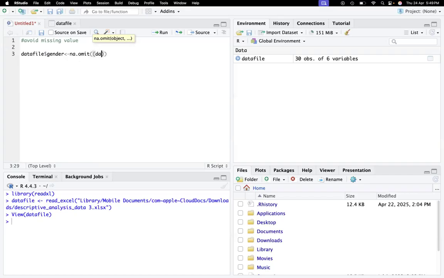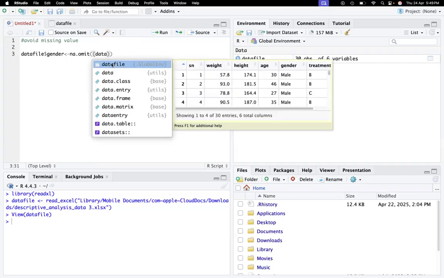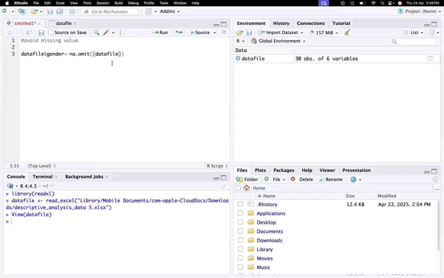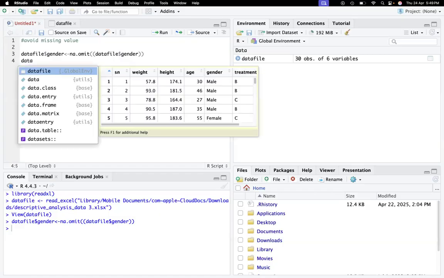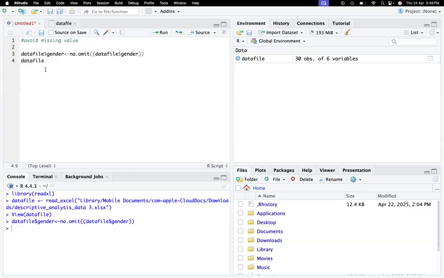What do I want to omit? From data file, the gender column, any values. Okay. Now I want to remove these missing values, any values from other columns also. So I can do the same thing. Data file.